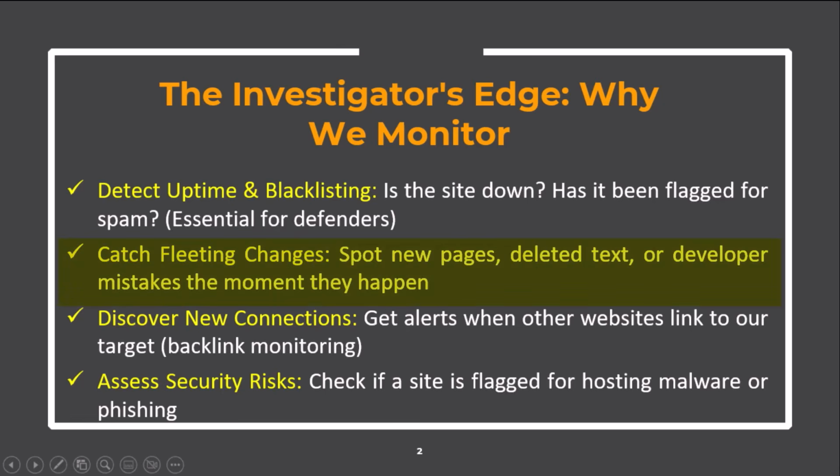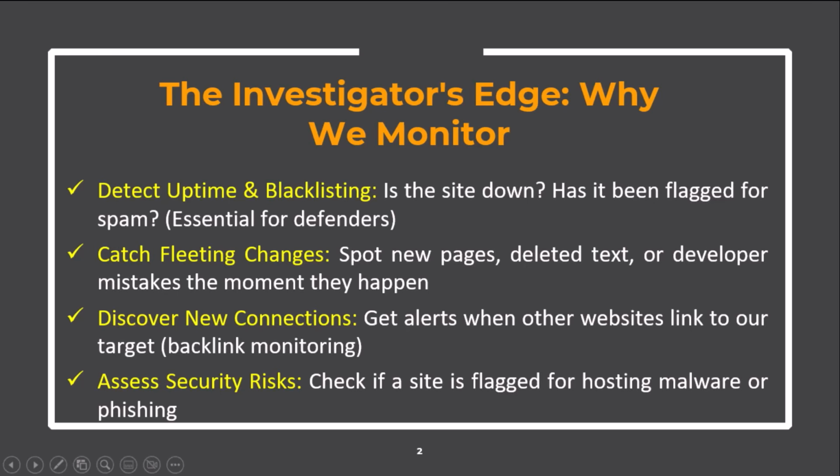Second, to catch fleeting changes. We can get alerts the moment a developer accidentally exposes a sensitive file or a new careers page goes live. Third, to discover new connections by monitoring for new backlinks. When another site links to our target, it tells us about a new relationship or partnership. And finally, to assess security risks by checking if a site is flagged for malware or phishing.